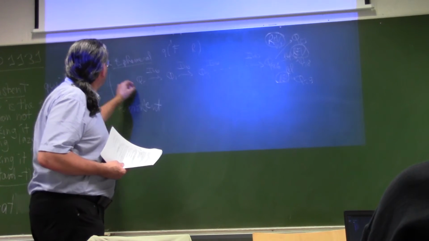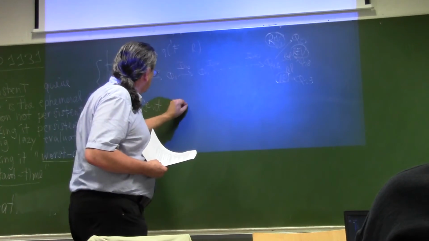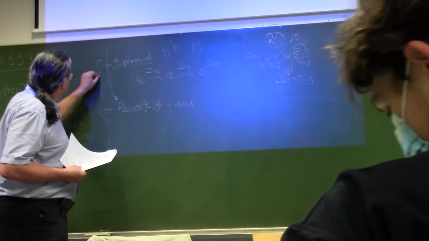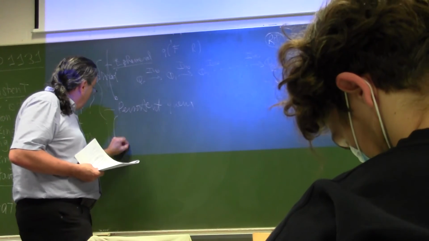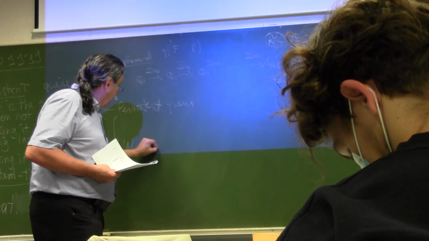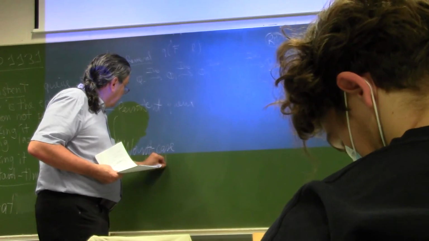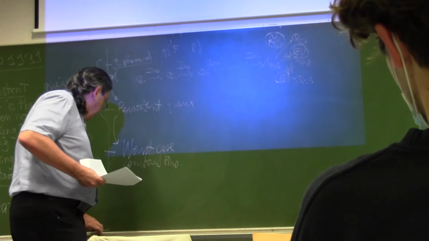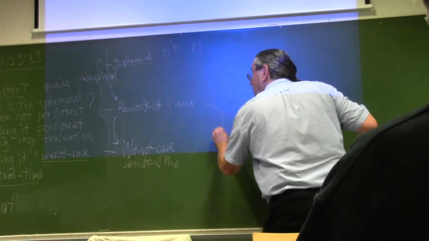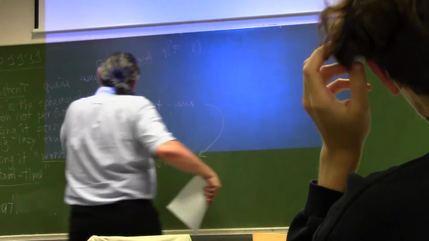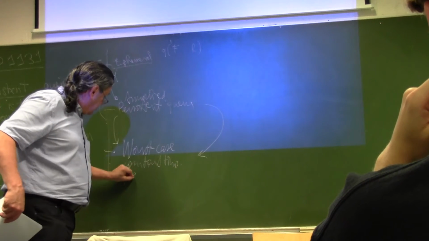So we have now an ephemeral queue and a persistent queue, and both of these are amortized. Now let me try to make it worst case constant time. So let me explain now what's going on here. I want to make now the step from amortized persistent to worst case persistent.